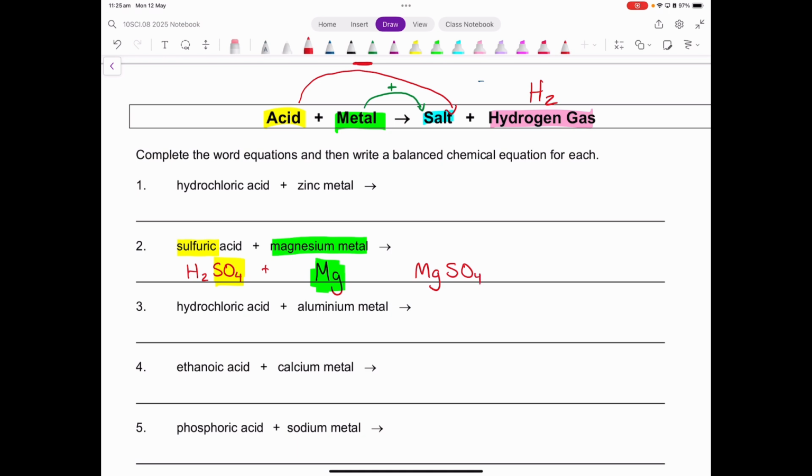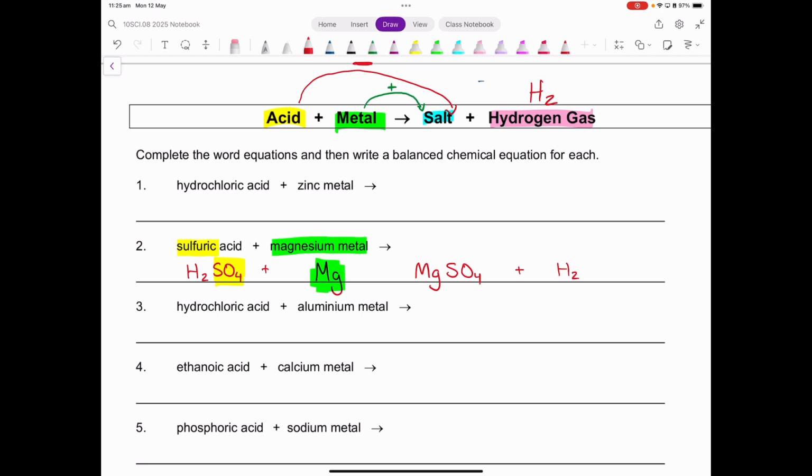Now, I don't need you to write this, but I'm going to pop it up on the board to make it really clear: magnesium has a charge of +2 and sulfate has a charge of -2. So how many do I need of magnesium and how many of sulfate to make them balanced? 1, okay? So right now, are they balanced in that ionic formula? Great. The final thing that we get as a consequence of this reaction is hydrogen gas. It never changes, so H2.